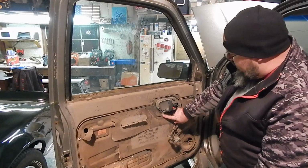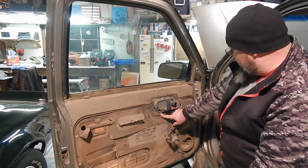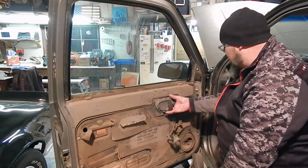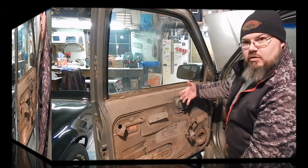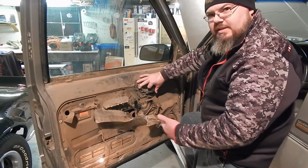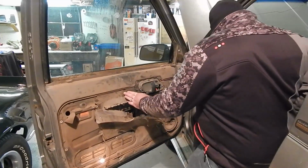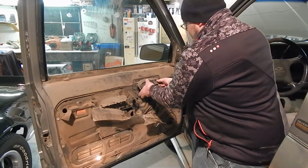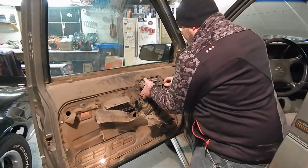It's attached with a rivet right here. We're going to drill that out and then this whole piece should, I believe, slide forward, and then the linkages are in the back. So, okay, I went ahead and drilled out the rivet here. It doesn't take much. It's just an aluminum rivet. And then, like I said, this needs to come forward. It just slides forward, and then it'll kind of poke out of here.